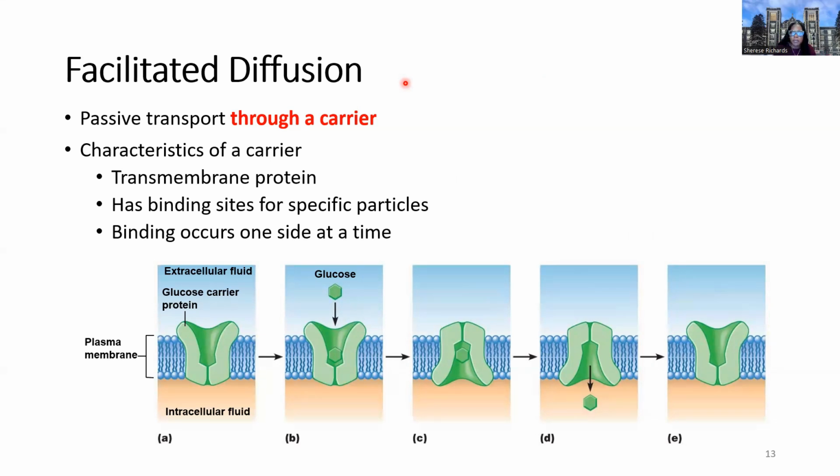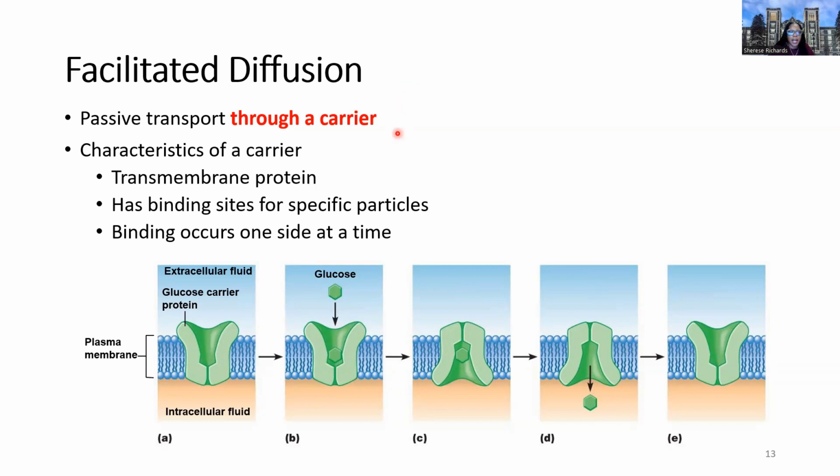So simple diffusion is not the same as passive transport. Passive transport is movement of particles down their concentration gradient. Simple diffusion is one type of passive transport where particles can move right through the membrane without the help of any carriers or channels. The other two types of passive transport do require transporters or carriers because some particles, like glucose, for example, are too large and bulky to move through the membrane by simple diffusion alone. So the second type of passive transport here is facilitated diffusion.